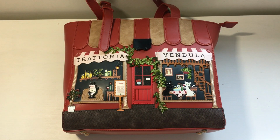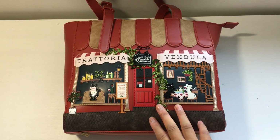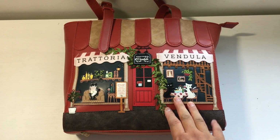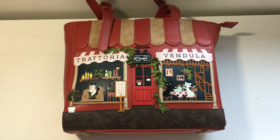Like I said, they're based in the UK. They're kind of pricey, especially when you do the exchange, especially also if you're considering that you have to pay for the amount of shipping and customs once it comes into this country. I think it's free shipping to the States. I don't know about customs. I got to assume there must be, but it's a little bit cheaper to get if you're American. I believe there's also a few little boutiques here and there in the States, and I think in Australia, there might be a couple of retailers that sell them. I don't believe there's anybody in Canada, so I got this directly off of the Vendula website.